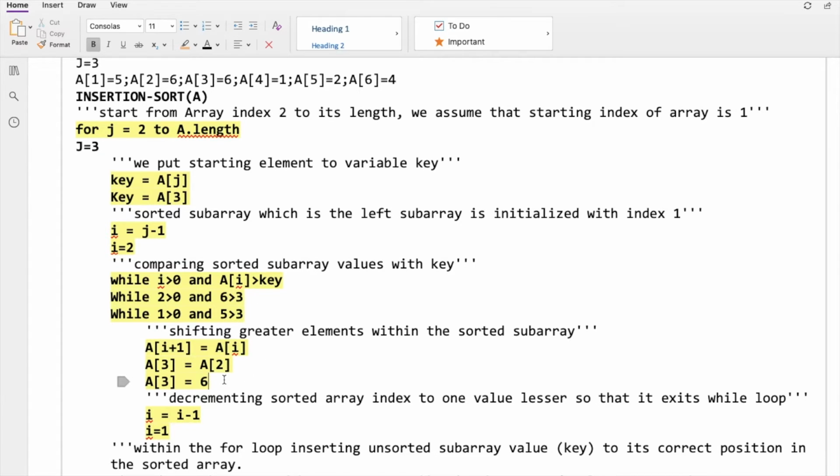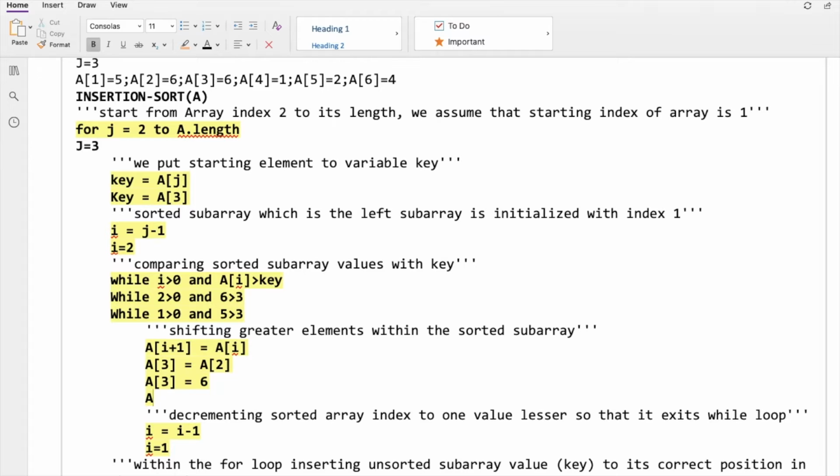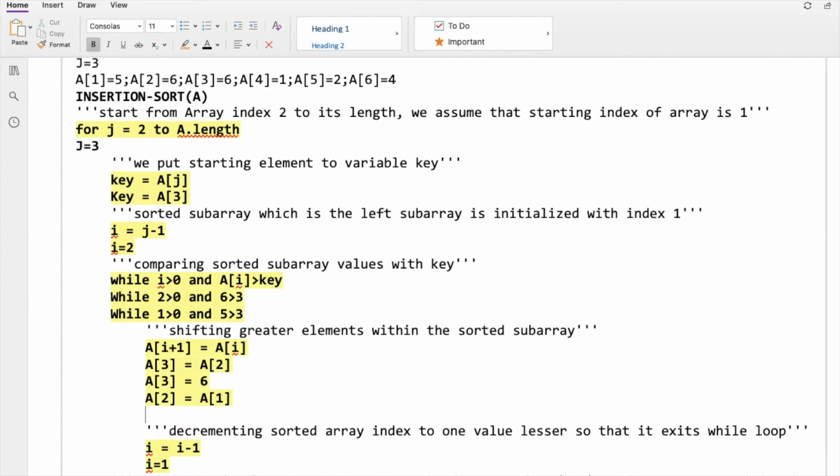So A2 will get the value of A1, which is A2 gets 5, and now we will place here 5.